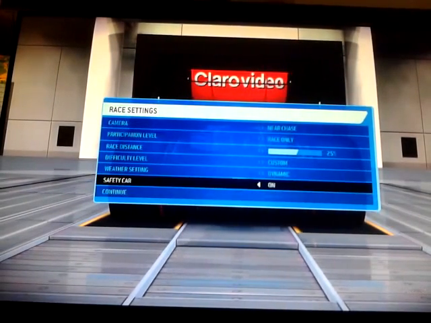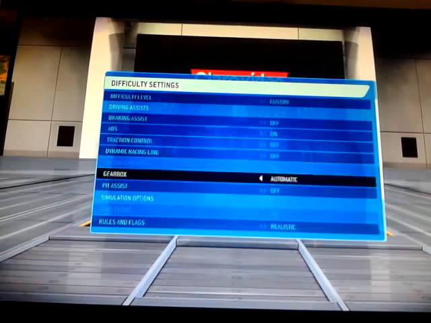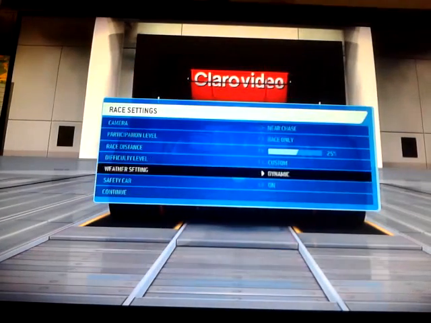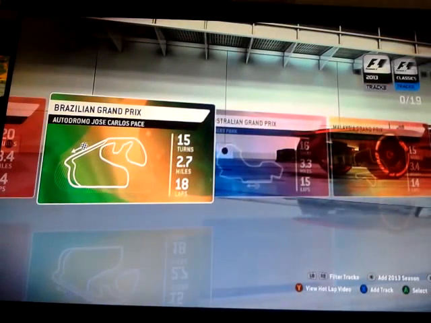So, safety car will be on. It's going to be a 25% race, which means it's going to be an 18-lap race, a pretty long race. The difficulty will be on expert. Nice, good difficulty there. And yeah, folks, here is the Brazilian Grand Prix track guide by Anthony Davidson.